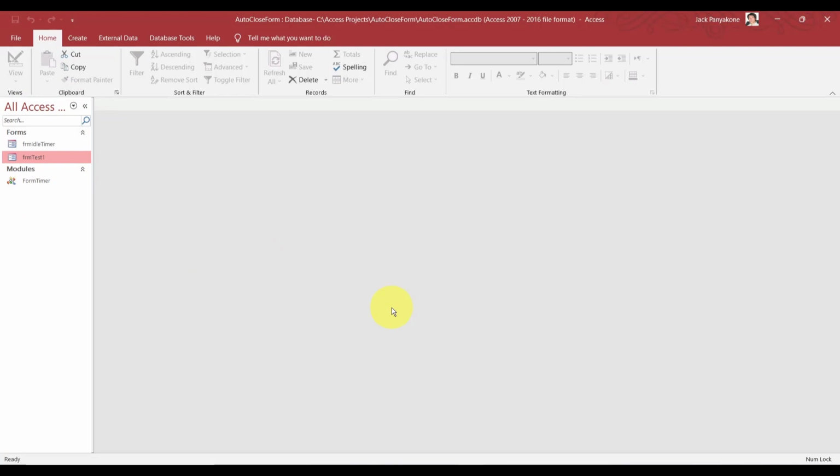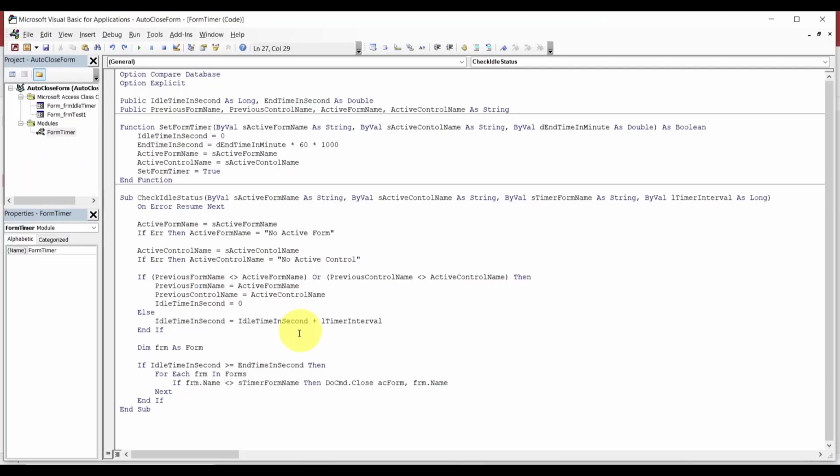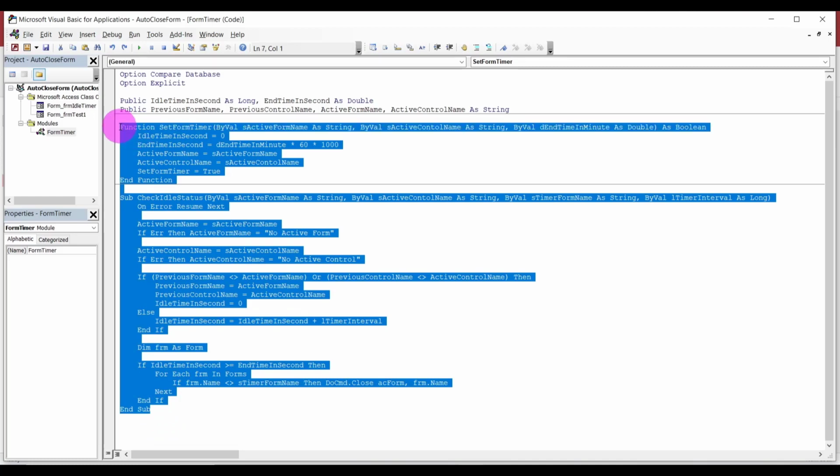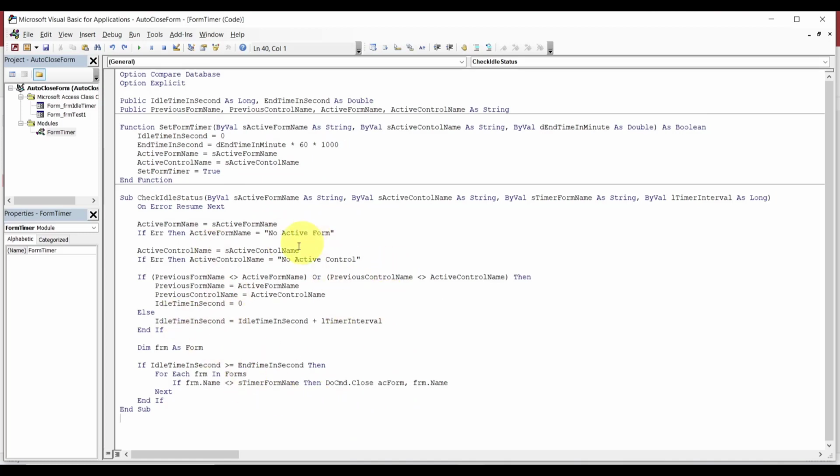All right. Well, before I continue, I want to share with you, I don't like to make things difficult, okay? So as a programmer, you want to streamline your code. Make sure you understand each line, what it does. For example, we just had issues with this guy. It didn't reset. That was because if the previous form equals the active form, or, you see, in here, you should not come in here.